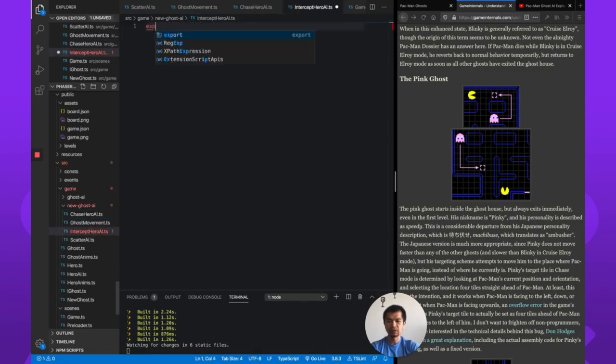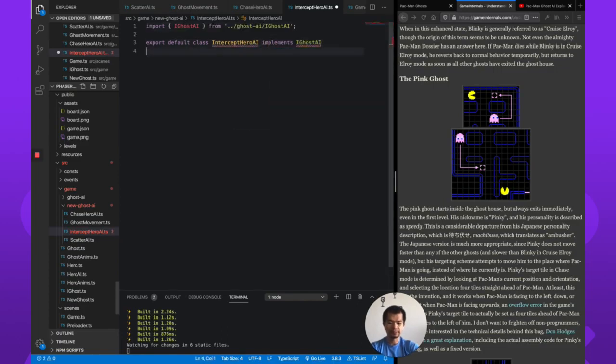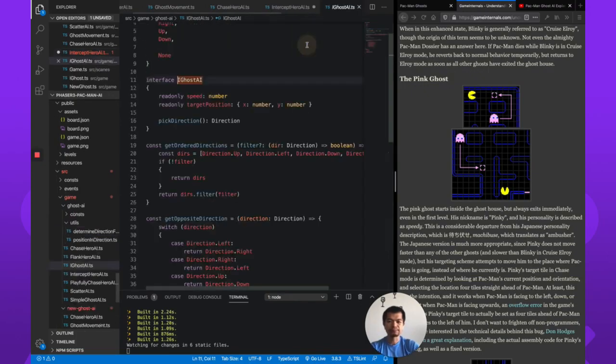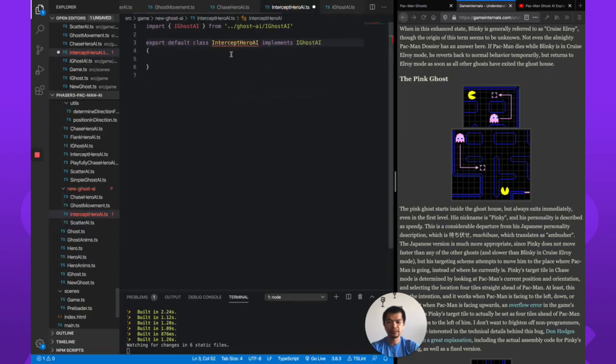Export default class InterceptHeroAI implements GhostAI. Yep. Great. I don't like semicolons. And let's just go there. Again, we have to implement these 2 properties, 1 method.